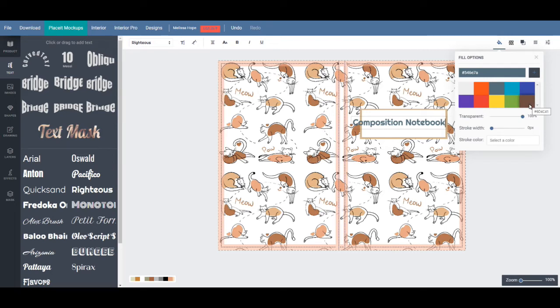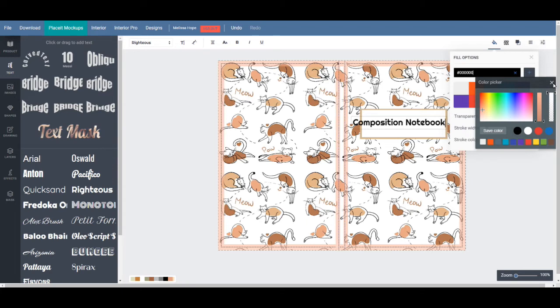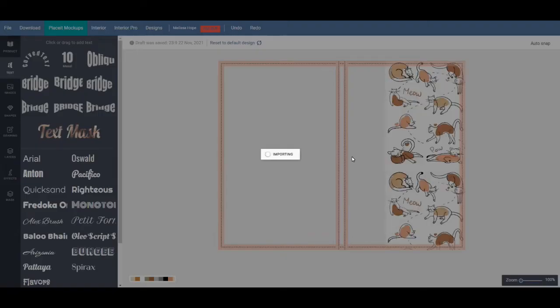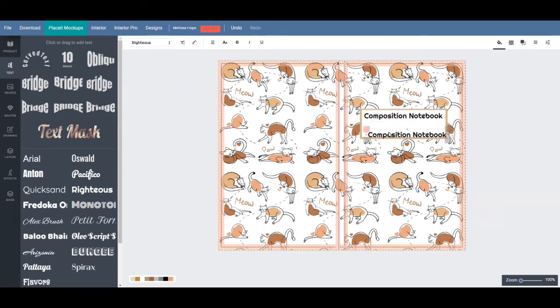I can change the color of my text on the top right. So I'm going to change the color. And I don't love the brown. So I think, okay, black is better. I like black more. So I'm going to keep it black. Just resizing that here. Putting that there. And I'm going to say a little bit more about what kind of notebook this is. Oh, you know what? Scratch that. I'm going to duplicate my text, which is the same as duplicating shapes, bottom left corner. And then I'm going to explain a little bit more about what kind of book this is. So it's going to be a wide ruled 120 page notebook.